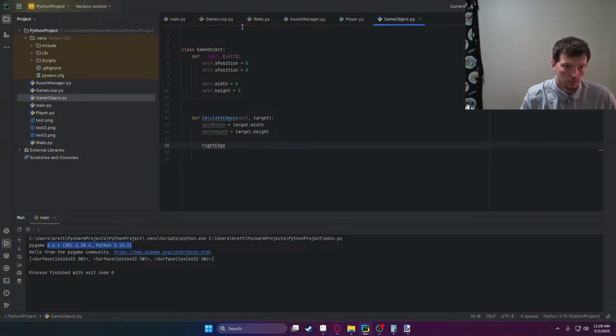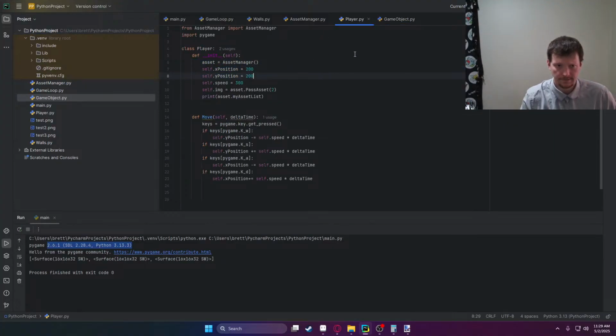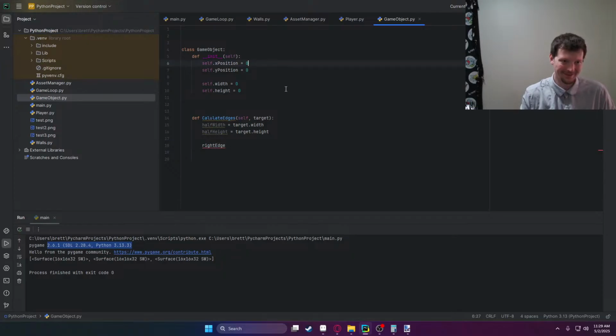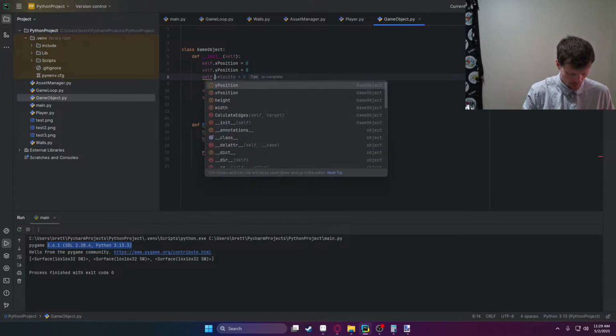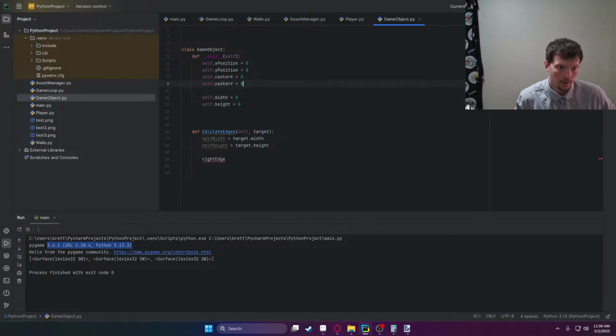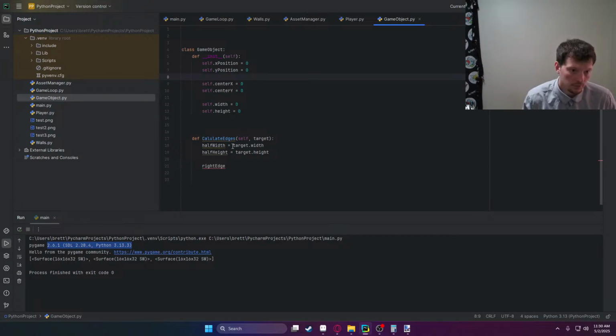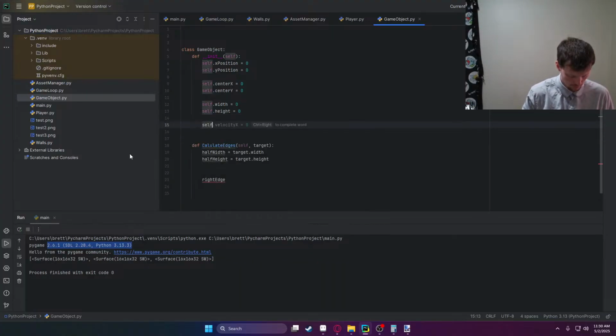So in here, remember how we had an X position? That's not going to cut it. That's quite literally not going to cut it. We need, I'm going to call this center X. And center Y. Because what happens is we calculate our half width and our half height, which honestly probably should be values up here.